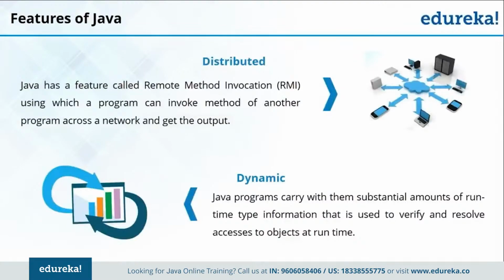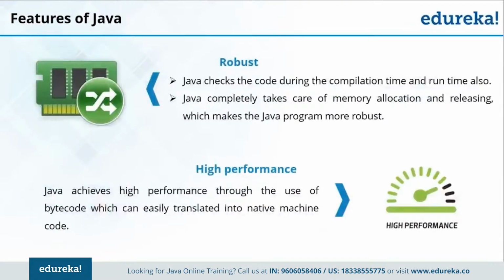After that, you have the dynamic feature of Java. When we say dynamic, it basically refers to information gathering as well as dependency association at runtime. A lot of information that your program requires, a lot of dependencies, classes or packages, are only associated with your code just before it is going to be executed. So there are a lot of runtime features that come into the picture when you're executing a Java program. After that, you have the robust feature. This basically refers to how your Java program can be suitable across multiple environments. Your Java code is checked both at compile time as well as runtime.